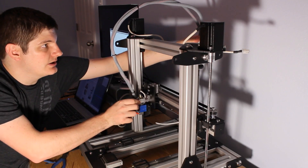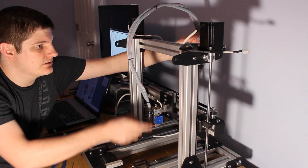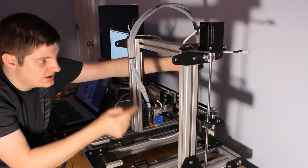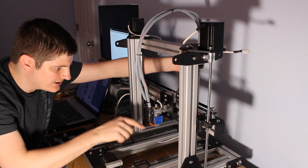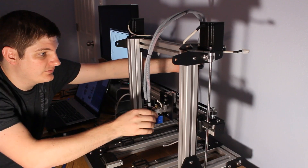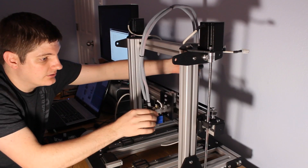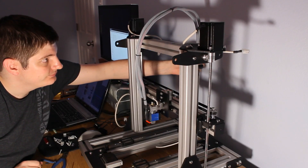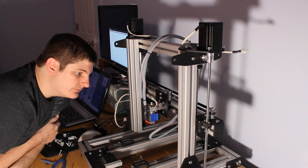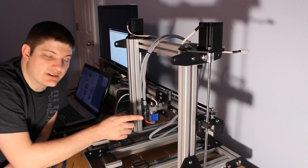This is static mounted somehow, and then this will move back and forth, and I can tweak that to get the right value. Keep in mind this has to go up and down as well - I don't think up will be a problem. It's really important to get this held tight so that the action moving around here doesn't translate too much. It doesn't move in the other axis, just left and right and up and down, so we'll see how that goes. This PTFE cable may or may not work - I may have to redo some stuff, but time will tell. Anyway, thanks for joining me on this video, and I'll be back to power this guy up soon enough.